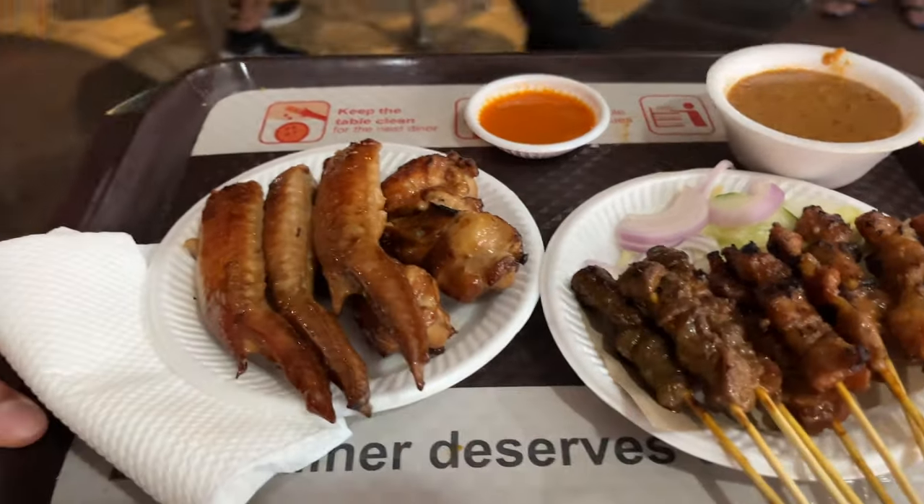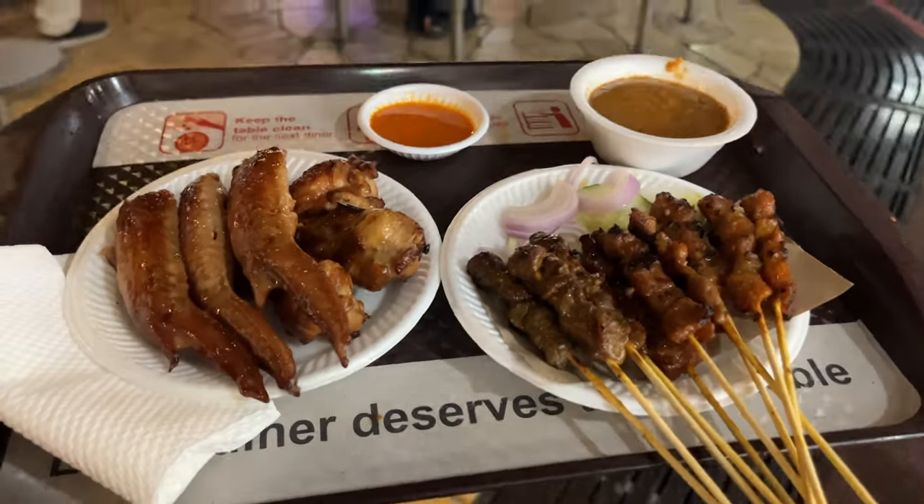The satay is so so good — a little bit sweet and that charcoal-y taste is so nice. We also got some wings and I got a banana shake. I'm just waiting for Sandy, she went to go get some other food, but I'm not gonna wait for her — I'm just gonna eat it because it's delicious.